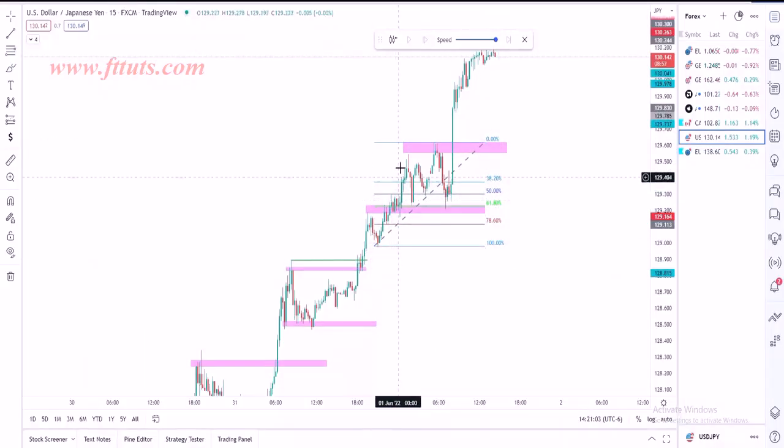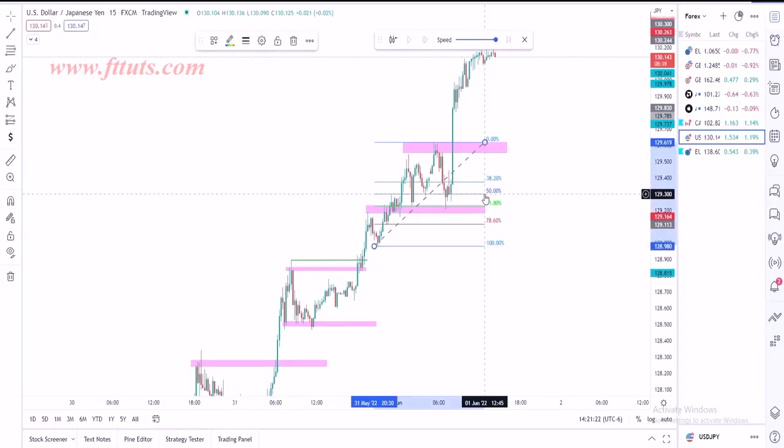Okay, price breaks the level. Here's the pullback. Kind of consolidates around a little bit of movement there, finds a top before it pulls and then breaks to the next level. Oh, and look at this. It comes back to the 618. Okay, and so that's just a little bit of added confluence right there.